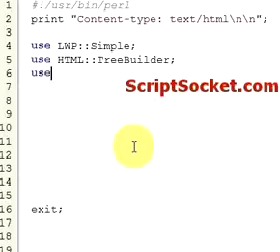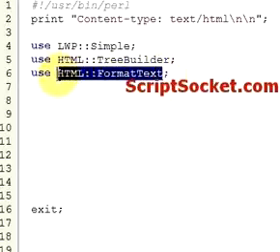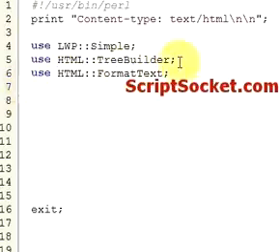And next we have the HTML format text module. So those are our 3 modules. You may have to download this module, but you can, for example, in this software, do a syntax check and it will tell you whether it's got the module or not.